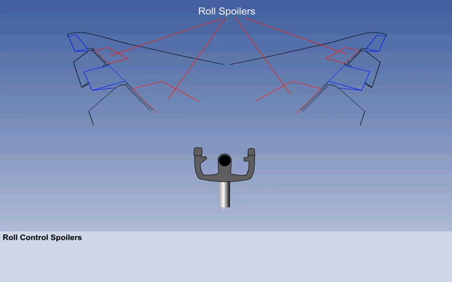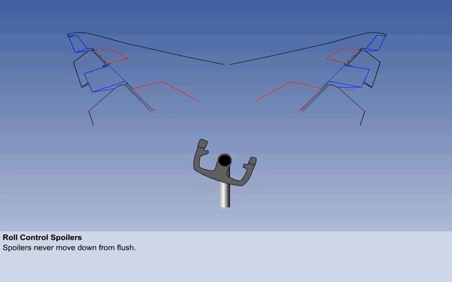Spoilers are usually fitted to large, modern, high-speed jet transport aircraft to help the ailerons with roll control. Spoilers are movable panels on the top of the wing. They are hinged at their forward edge and activated hydraulically. When raised into the airflow, spoilers spoil or disturb the airflow, thus decreasing lift and increasing drag. Roll spoilers are activated by the control wheel and move up on the side with an upgoing aileron, proportional to aileron displacement. You can see that the roll spoilers on the side with the downgoing aileron remain flush.